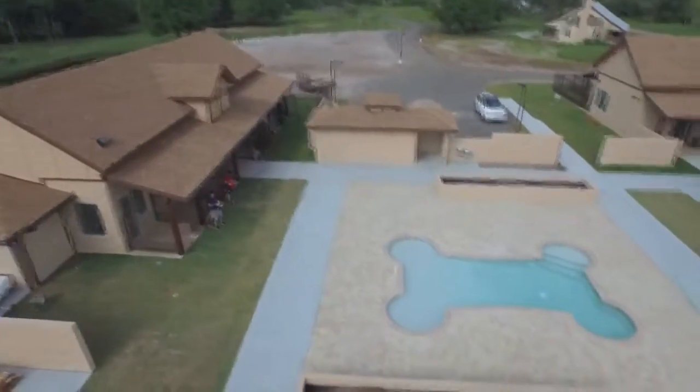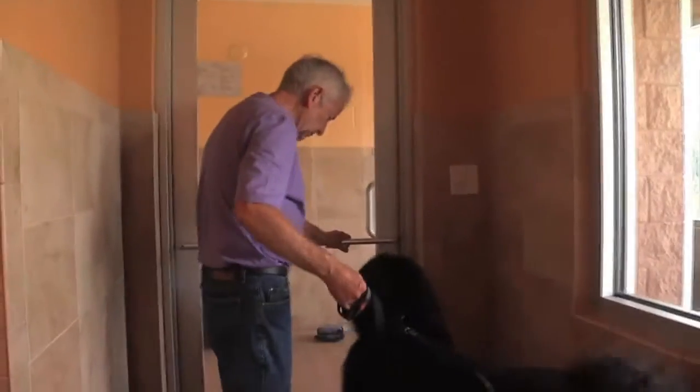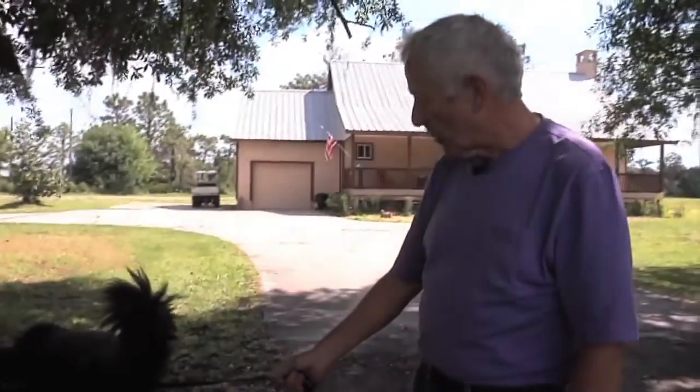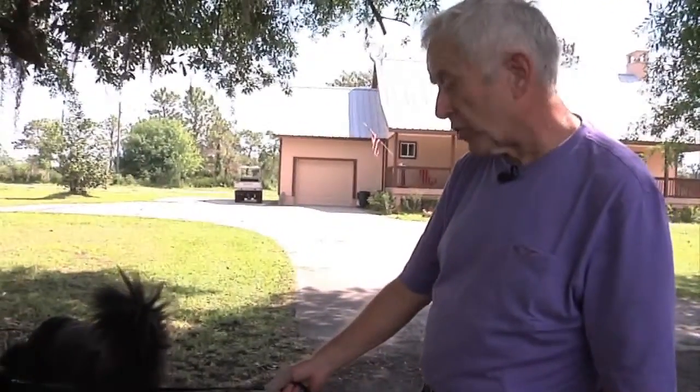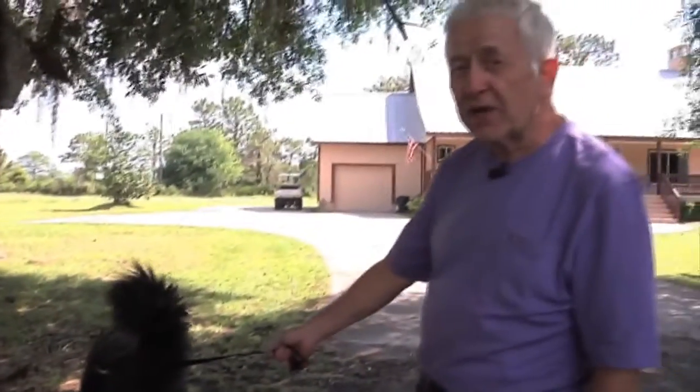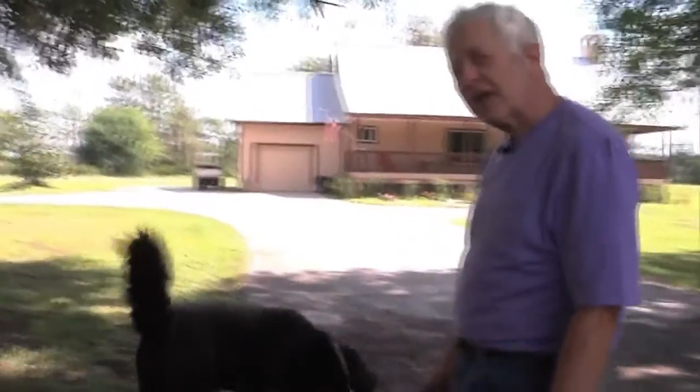So when I put these dogs back up, I can let go of the leash and they'll walk right back to their den. And that makes me want to come back even more. But it seems the work is never done. Well, no, I feel like once we complete walking the dogs, we can turn right back around and start walking them again. The dogs start barking every time I go back by because it's like, me too, I want to go again. And sometimes I feel bad about leaving because I know that they just love to get back out again.